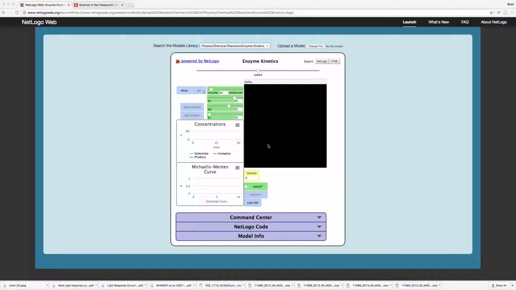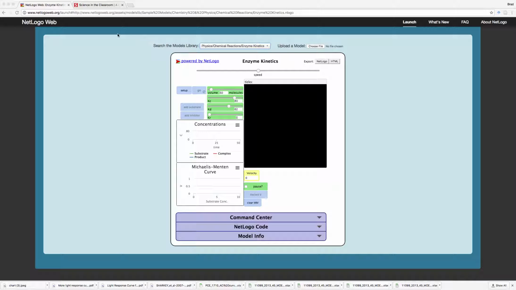And with that, we can modify. I mean, that's very similar to what enzymes are, aren't they? They're agents that interact with substrate and produce product. Each of those things, we could look at them as if they were individual agents with different properties. And that's what we have here.